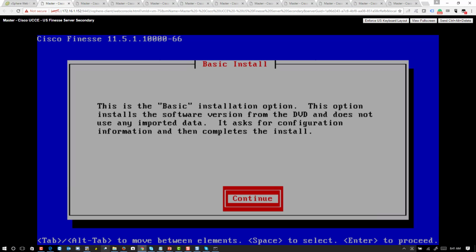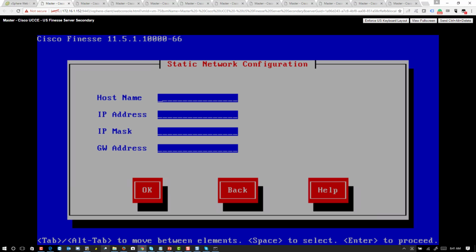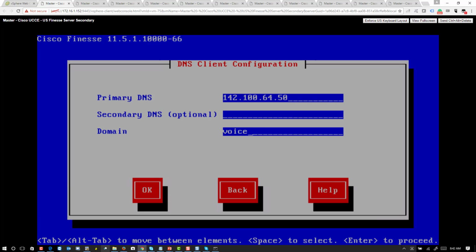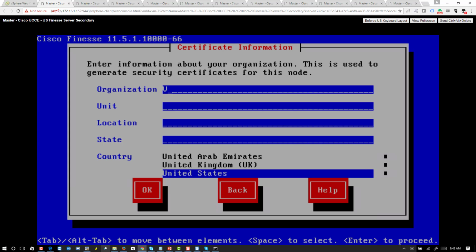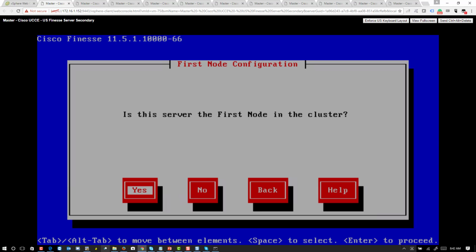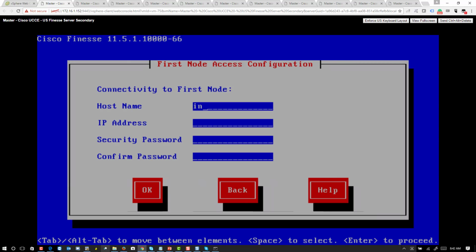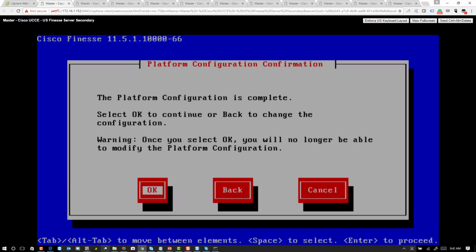This is the secondary US server. Okay, so I'll go ahead and stop here until the primary is installed.